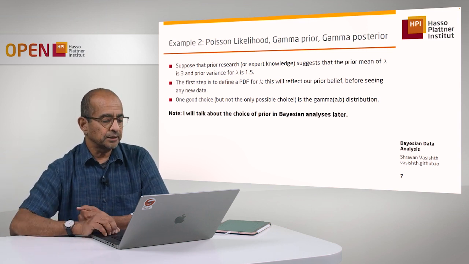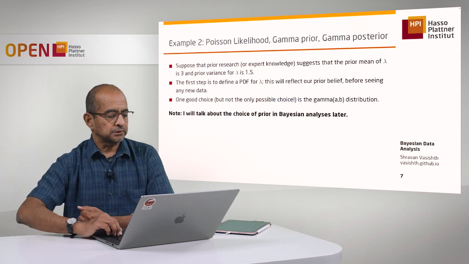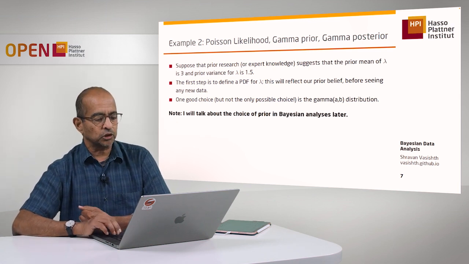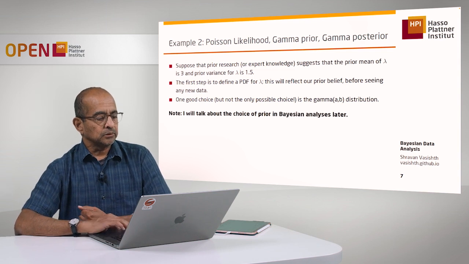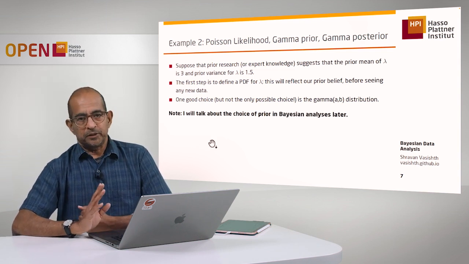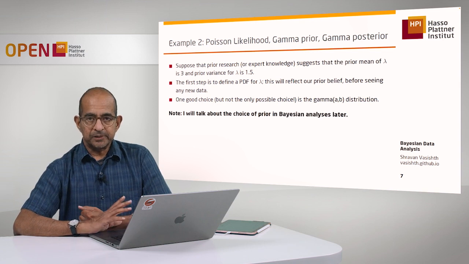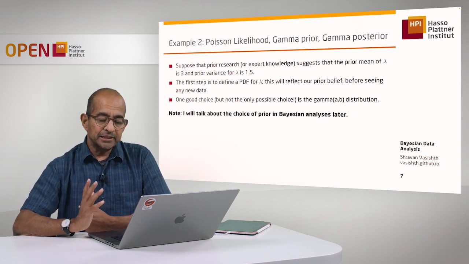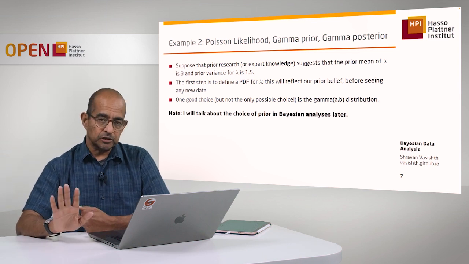Okay, so they have different names in R, but in statistics you will see that it's generally defined in terms of some parameters called a and b. Right now, at this point, usually people start getting nervous about prior specification. My students always ask me, well, how do I decide what the prior is going to be? I'm going to talk about that later.